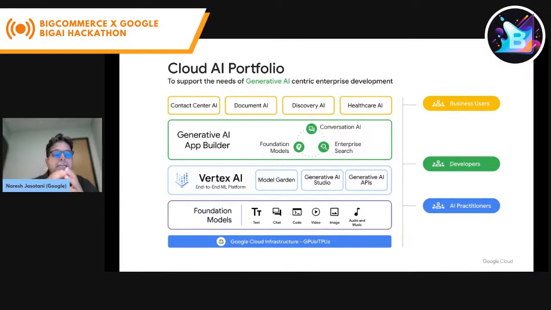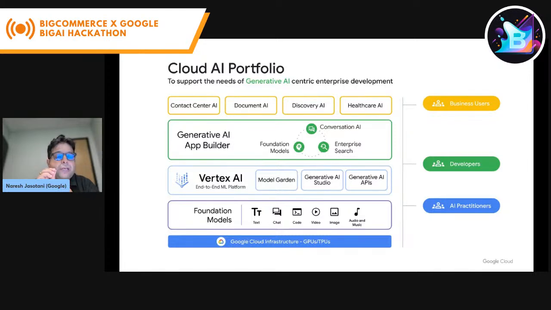Model Garden is one place where you get a list of all the Gen AI models that are available on Google Cloud. That includes these foundation models, plus open source models like Stable Diffusion, BERT, Lambda, and others.